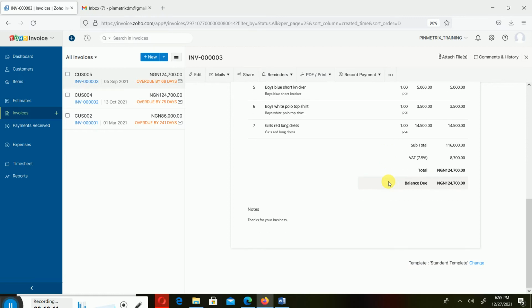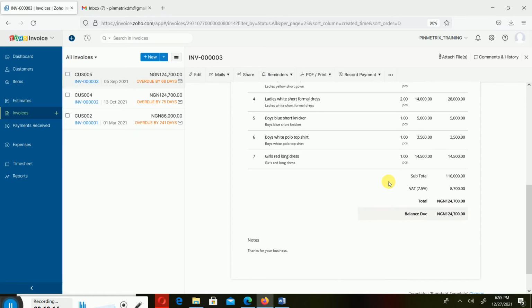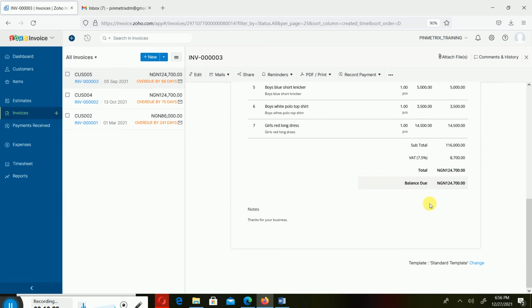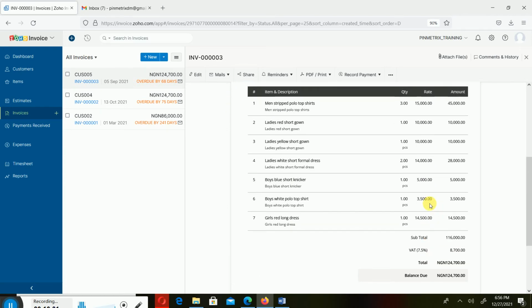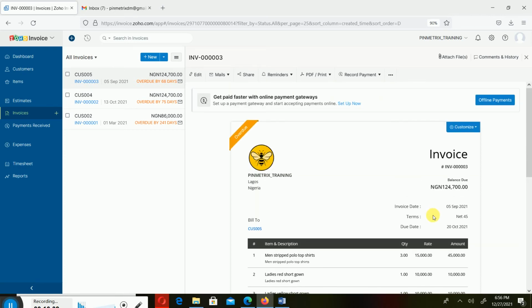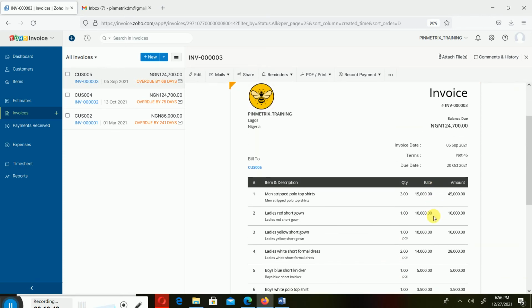Understand? But if you look at the invoice, look at how an invoice should look. This gives your company a professional look. Can you imagine what you have here? You have your logo, your name, your address, the customer's name, and the invoice date. So sending this to a customer shows that you are professional in dealing with your customers, and they get all the details of what they actually bought. You understand what I'm saying?